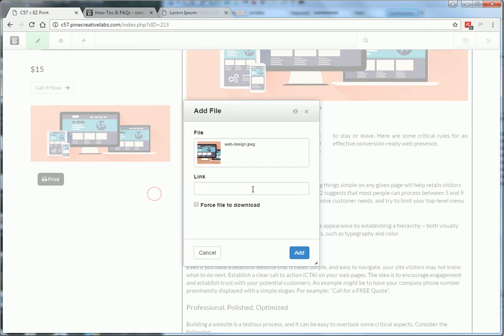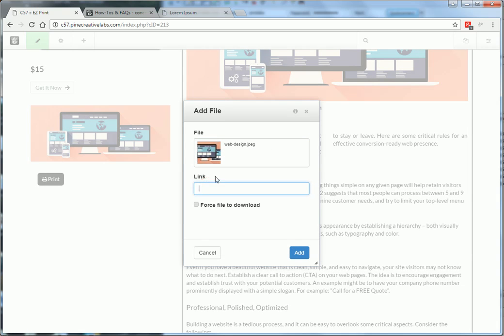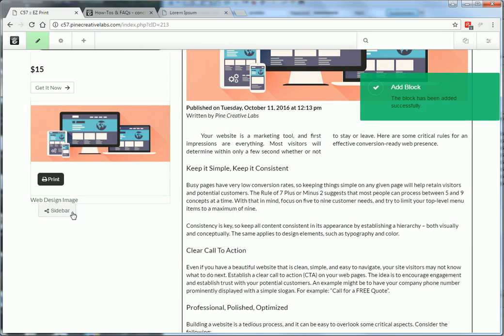Even if you picked an image, let's say we'll just pick this one here as we did before, oops, we have to put a link on here. It will display the link. So let's say we want to put web design image.